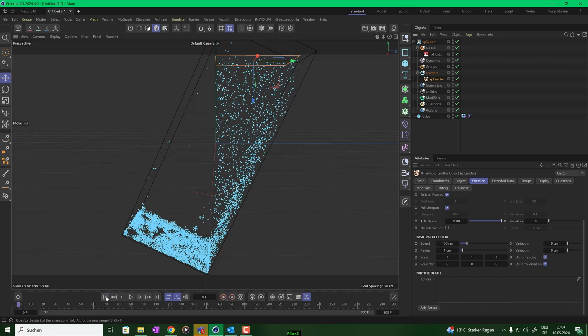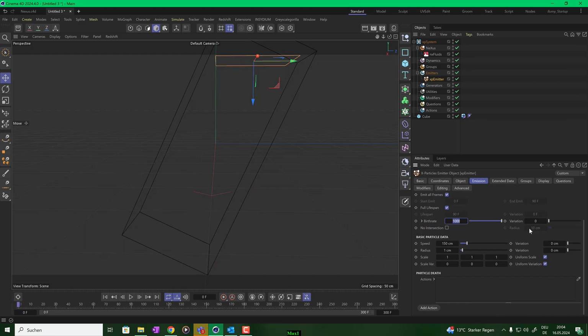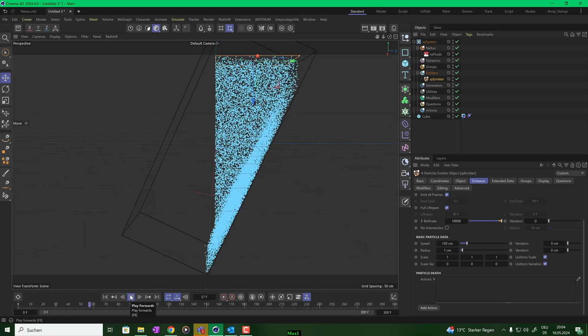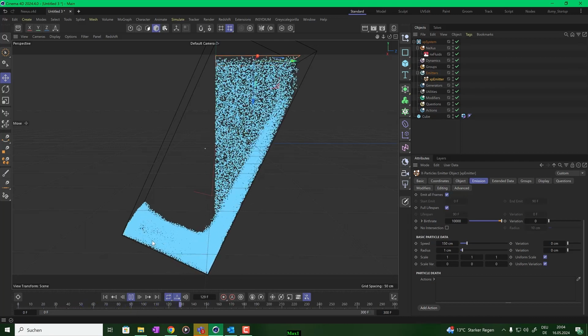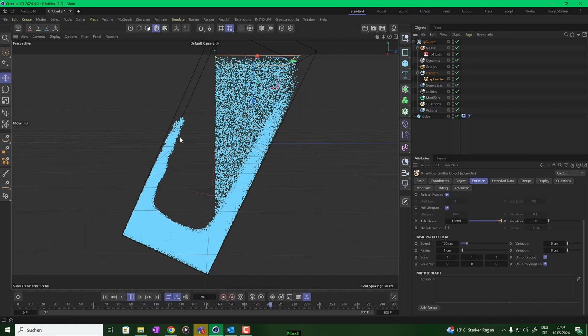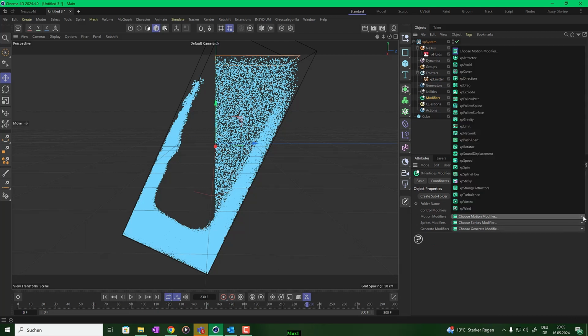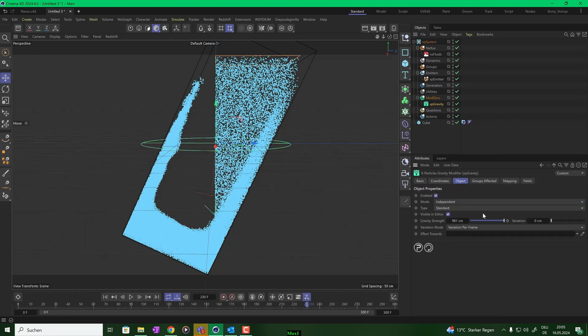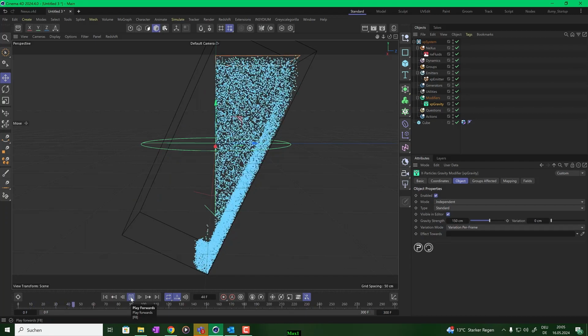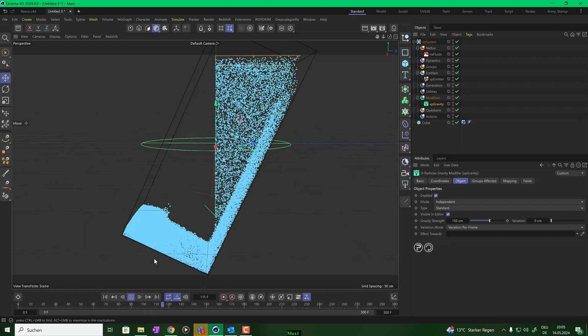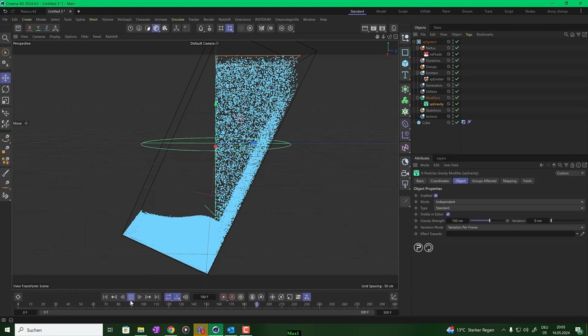So what we will do next is increase the birth rate up to 10,000. Let's have a look how this looks now. We have many more particles. We have pressure from the particles pushing, and now you see we don't have any gravity in. So let's fix that. Go to modifiers, motion modifiers, and go to XP gravity and bring this down to, let's say, 150. I think that should make it. So here we go. Everything's pushing. We got this little wave here. This is fine for me.